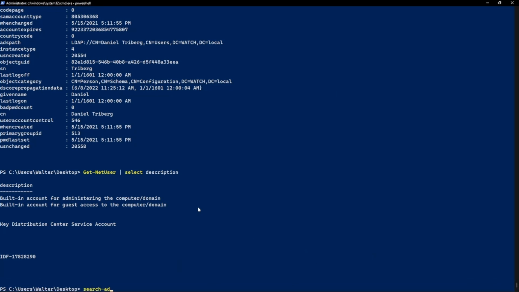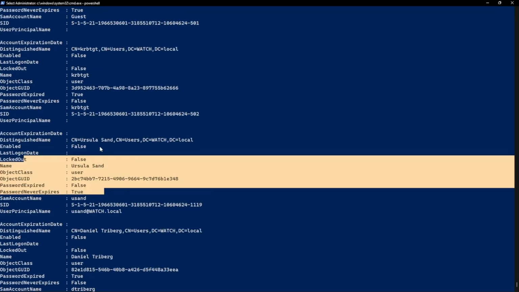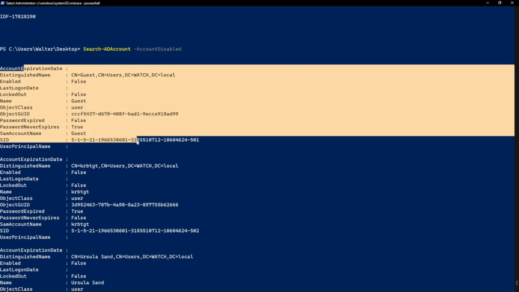Search-ADAccount -AccountExpiring, -AccountDisabled. Maybe it's -AccountDisabled. Okay, cool.